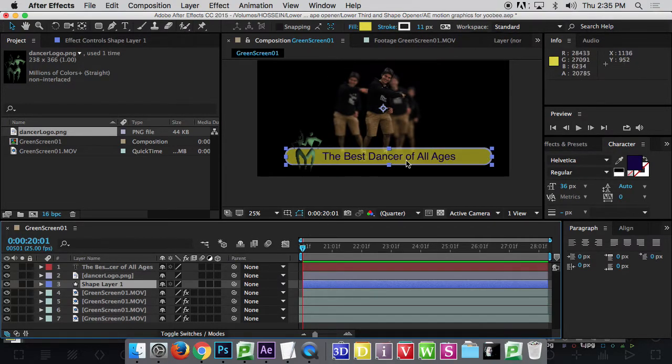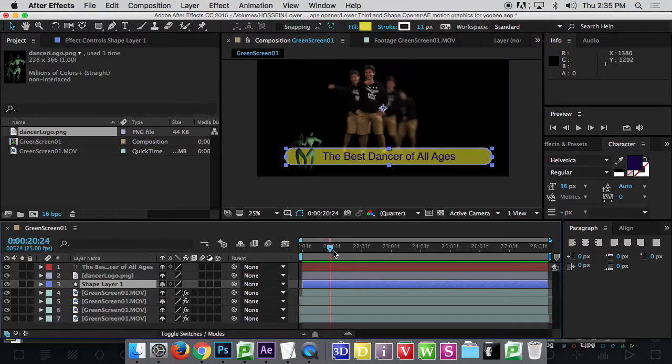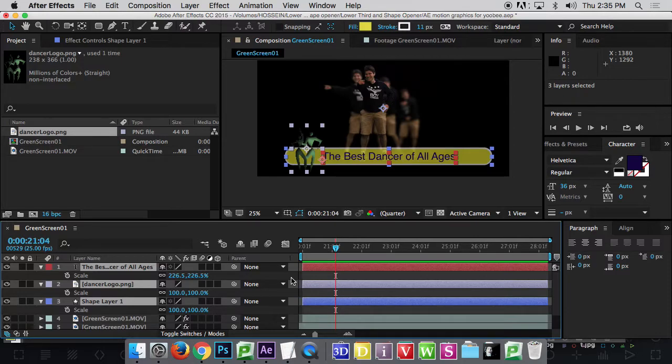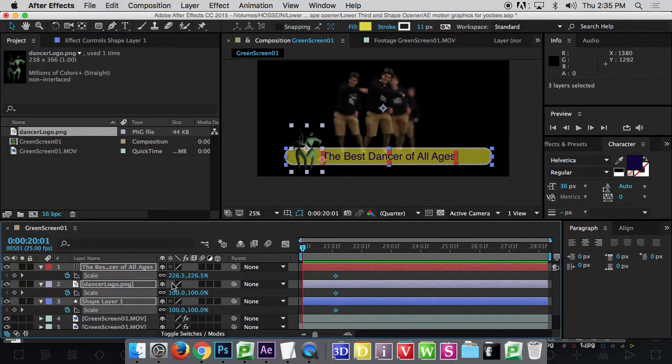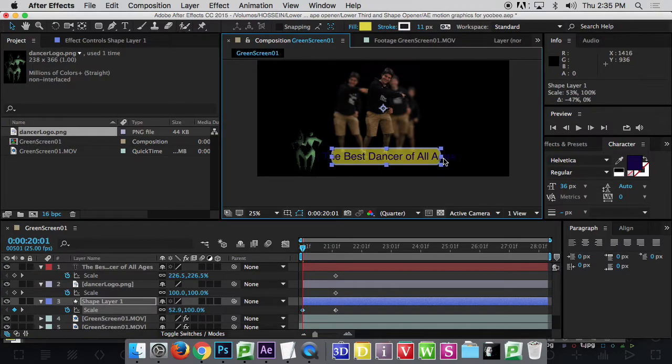So let's make an animation for that. At the first frame, let's say from here to here, everything should be up here. So here I select all the layers, all of them, and I press S on keyboard. S stands for scale, and then I add scale on all of them. And then I go back to the first frame, and in the first frame, I just select one of them one by one. I want to change them one by one.